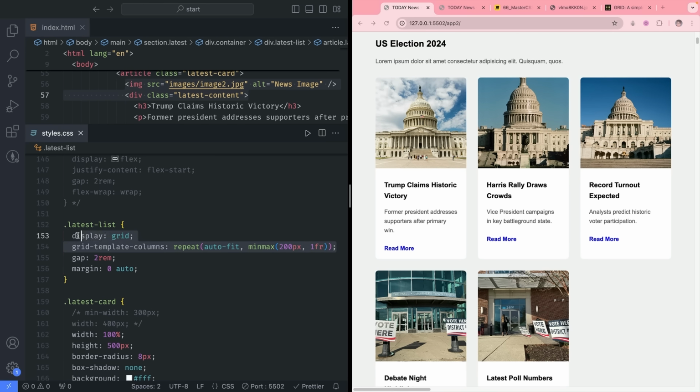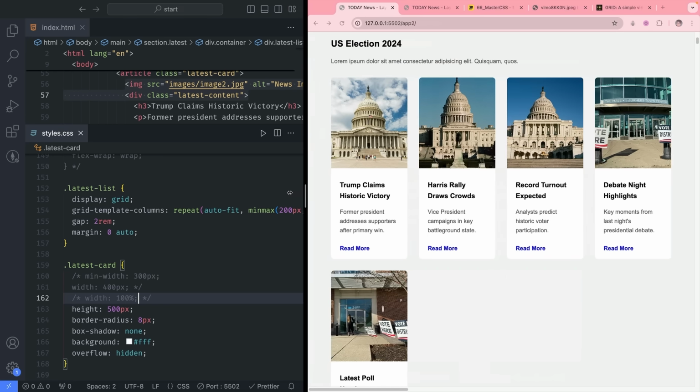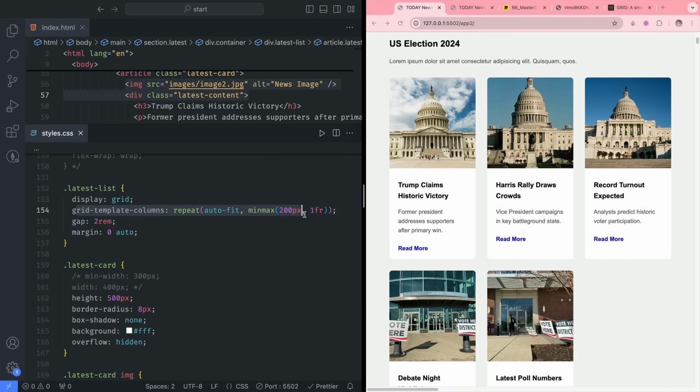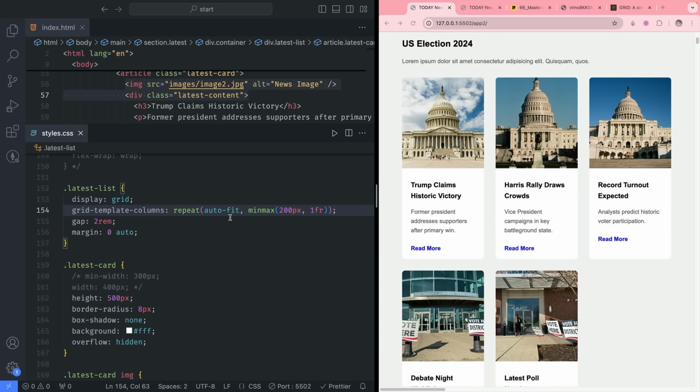And by doing these 2 lines, you have automatically set what you need for the layout of the cards. We don't even need width of 100%, I made a mistake. You don't even need a width of 100% because it's already being calculated via grid template columns. So this is perfectly good for even a simple layout like this.